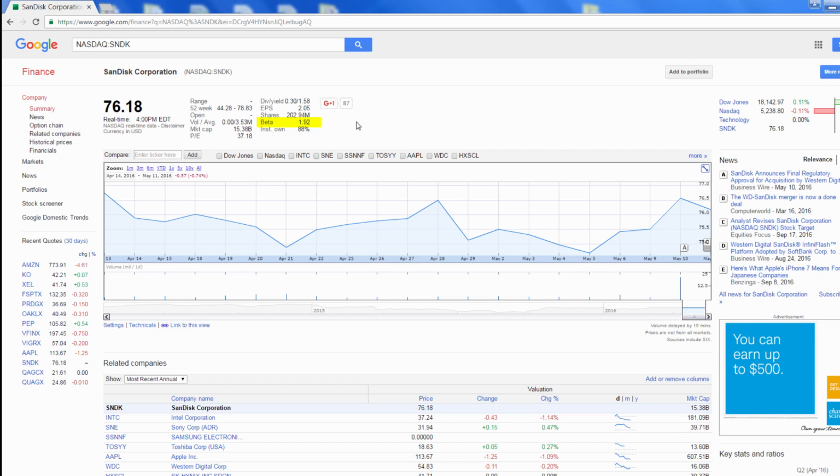And understand that your risk and your reward could be great, but it could also be on the other side too, in terms of volatility. High-tech stock with a lot of volatility or risk in it. So understanding that if I'm investing in SanDisk, I might experience more fluctuations in price than I would with Amazon. And if I want something a little bit safer that pays me a nice dividend, well, then I'm thinking Coke. And if I want something even less volatile, then it might be a utility company. And that was the example of Xcel.